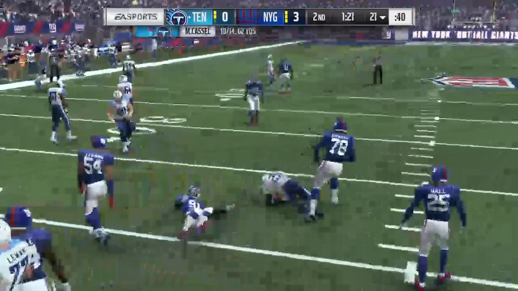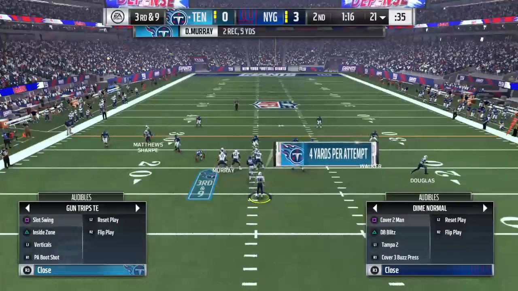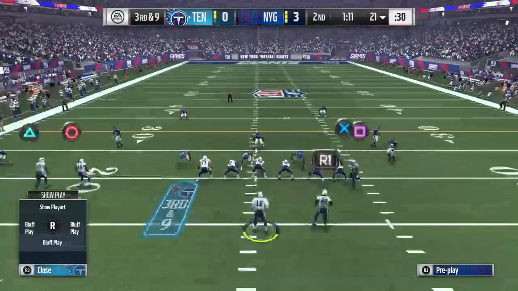He'll try and set up the screen. It's complete. They'll lose a yard, and it brings up third. And it looks like we've got a dime set here defensively. 6 DBs in the game.